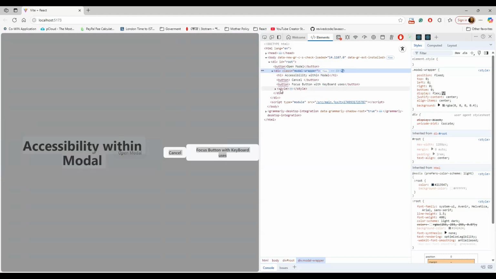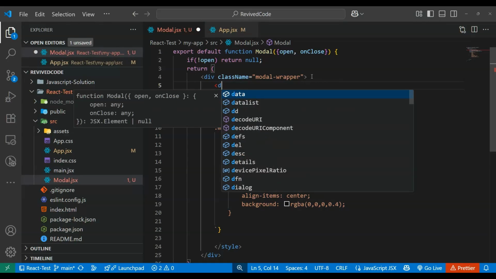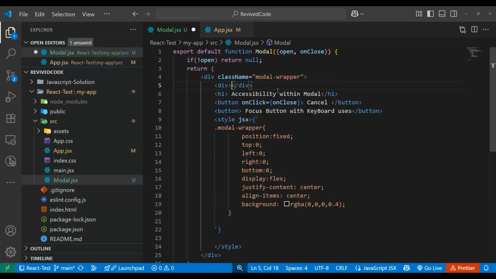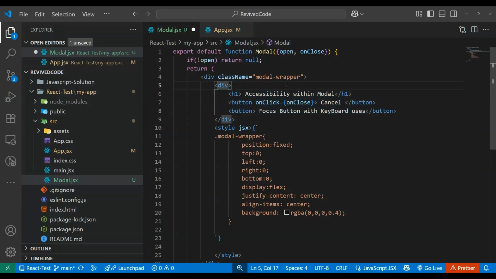And within, okay, we can do one thing, add another div here, and the class name should be inner modal.